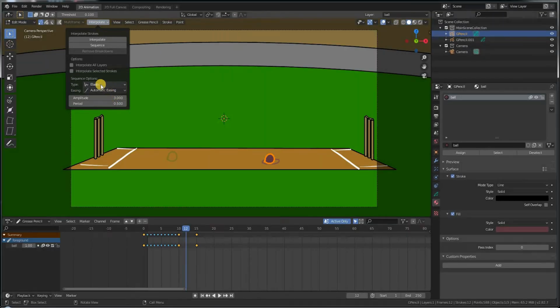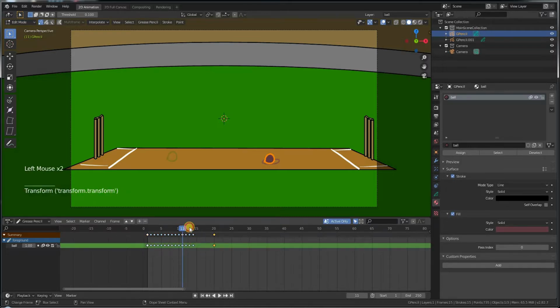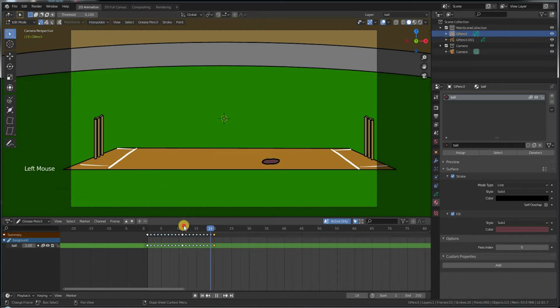So when I choose that, and if I press sequence now, you can see that there is a small bounce afterwards. Okay, if it wasn't visible, let me redo it for a wider range of frames. Can you see? There's a bounce to the squash. Okay, so that's what I wanted to achieve.